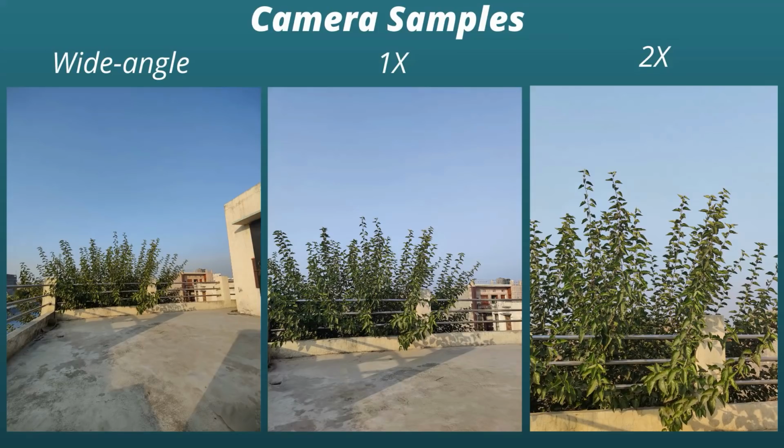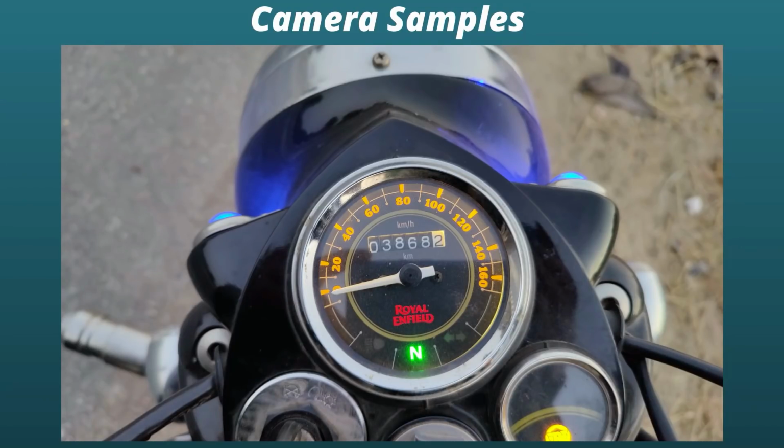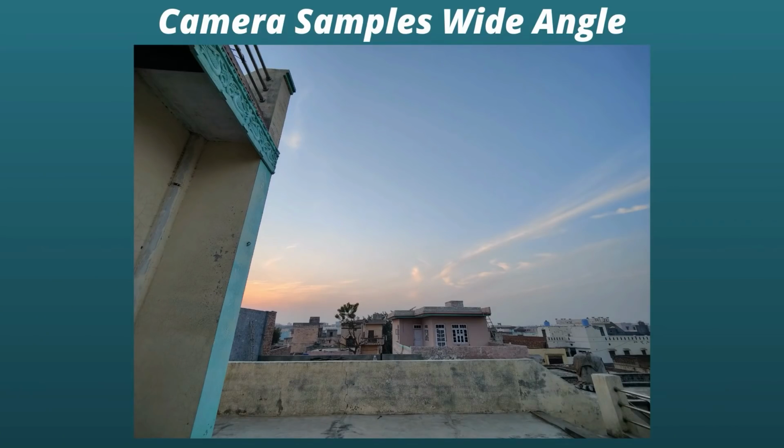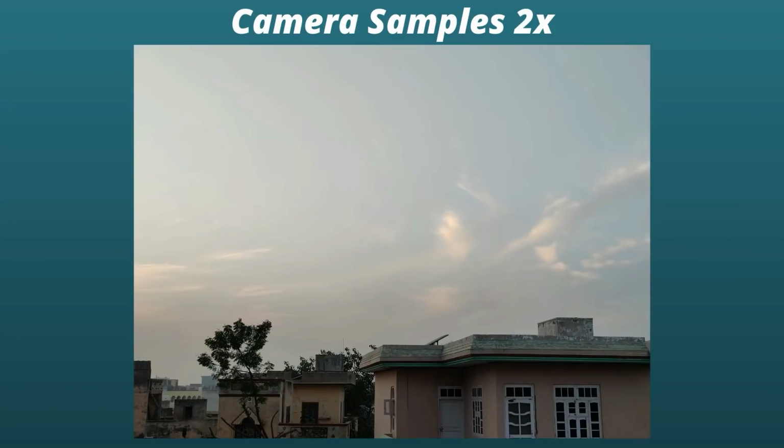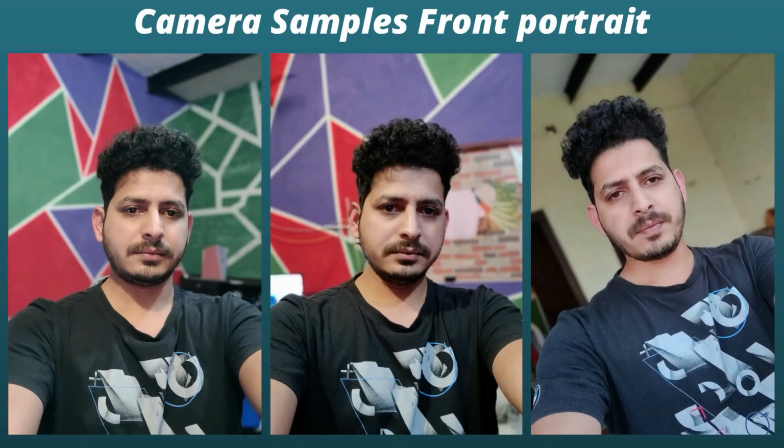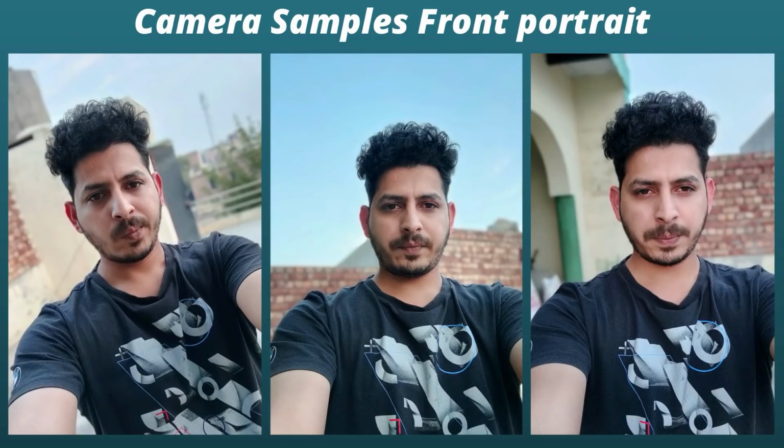The first one, which was clicked with wide angle, there you can see the sky color. Here we have a few more samples in all three different lenses. And I know you guys can easily make out the color difference in all the three lenses. Though the front camera in portrait mode does a pretty good job. The device also maintains the exposure level while clicking pictures with the front camera in portrait mode, though a lot of optimization happens after you click the picture.